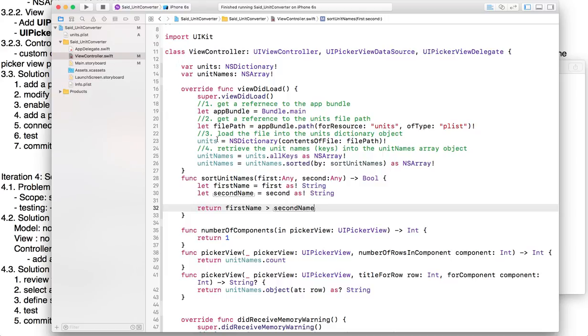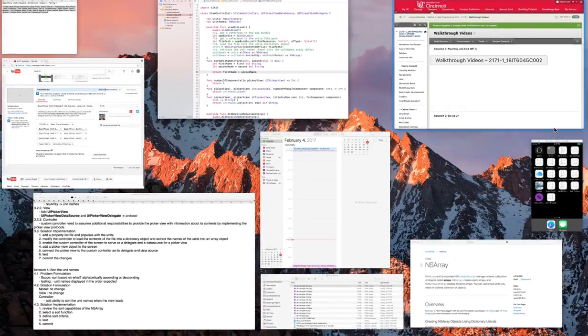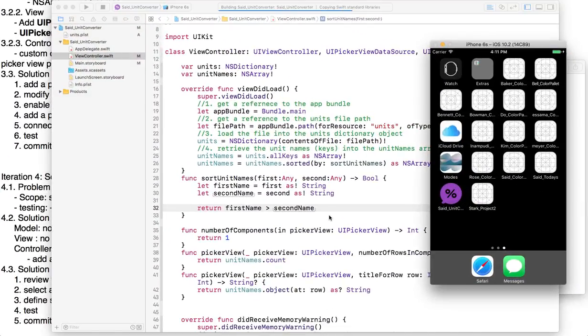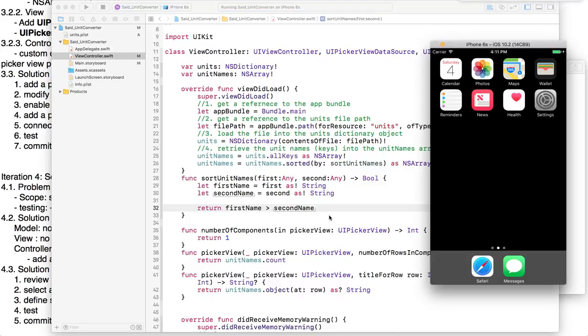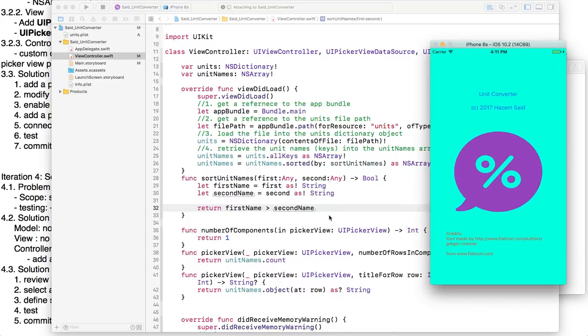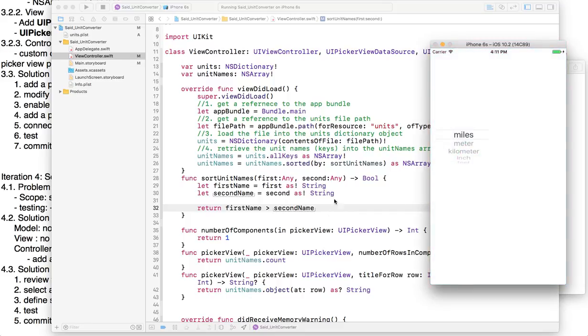So let's see what this will do to the names. So it sorted the miles, meters, kilometer, inch, and then feet. So it's sorted from the later in the alphabet to the beginning of the alphabet, which is the descending order.